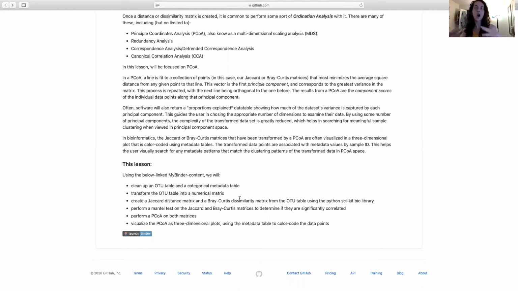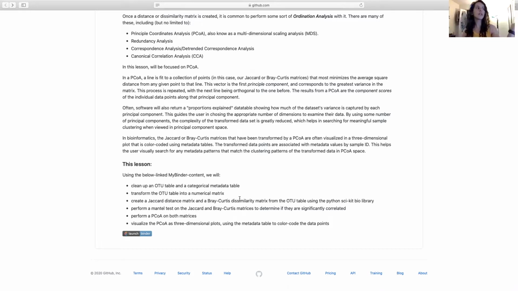It's a little hard to wrap your head around this concept initially, but what we can think about is if we have that Jaccard or Bray-Curtis matrix, and it's this collection of all these data points.